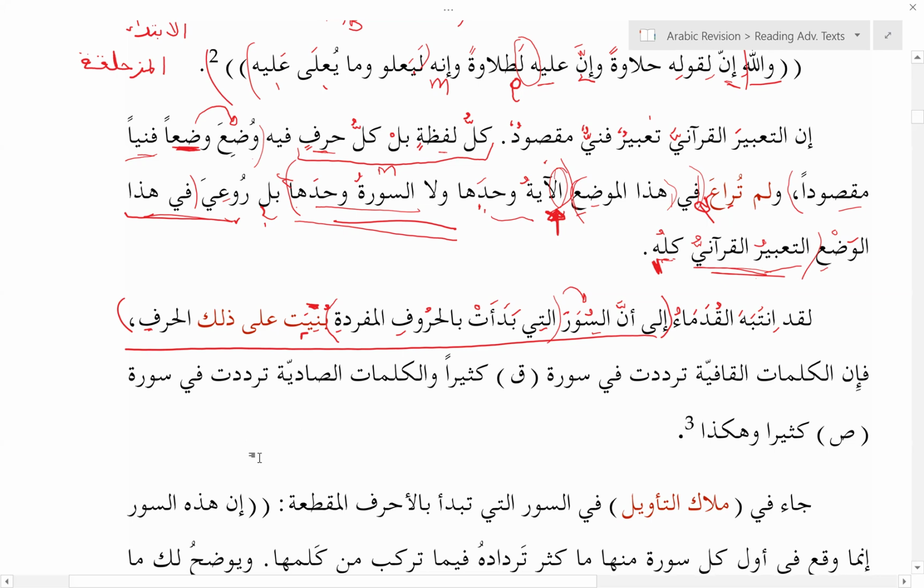In other words, they're saying that the earlier generations noticed that when you have, for example, a surah beginning with the letter qaf, so qaf wal Qur'aniyl-Majid, the entire surah is going to have a lot of qaf in it. That's what they're trying to say. So buniyat ala dhalikal harf is going to be constructed upon that letter. Yeah.